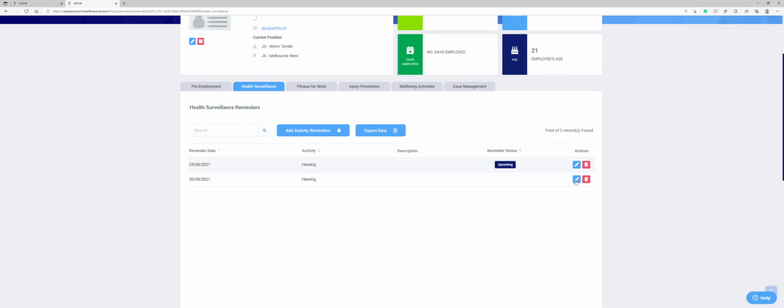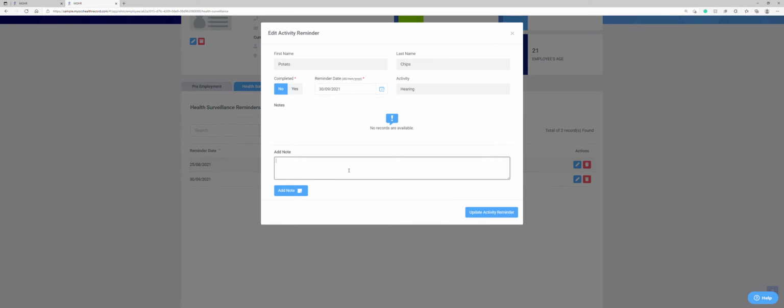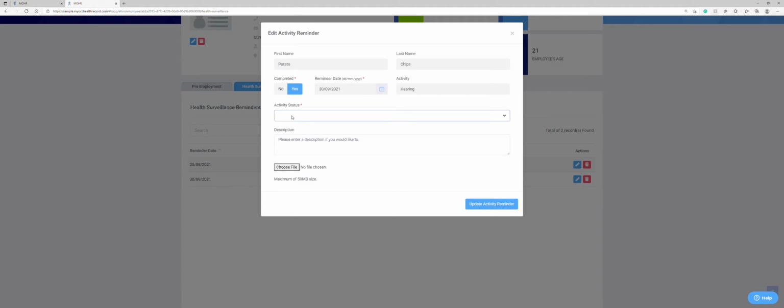Once created, you can add notes and additional information to the reminder here. All upcoming reminders for your employees can be viewed together in the reporting section. Depending on the type of reminder, you can also mark it as complete, set an outcome, and in some cases, upload a result if applicable.